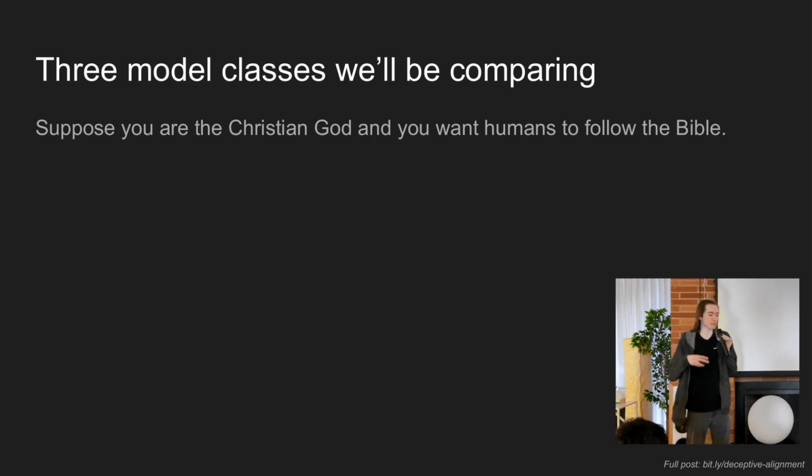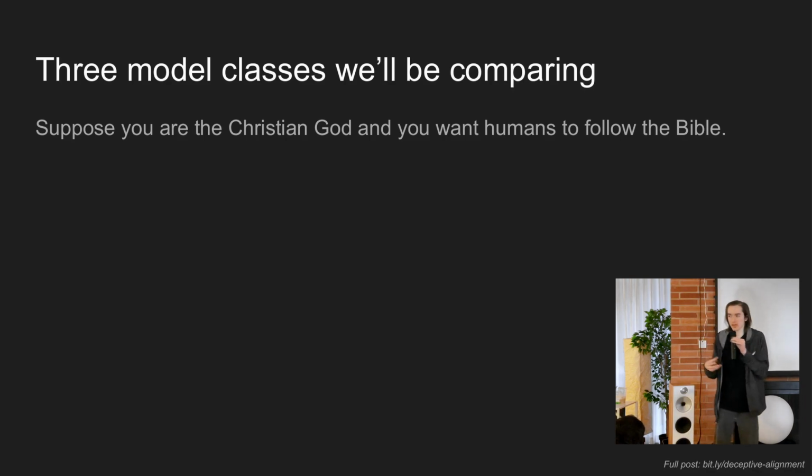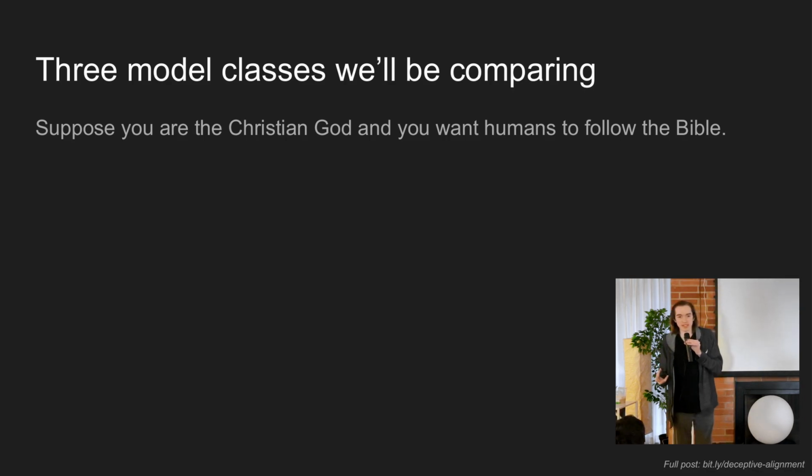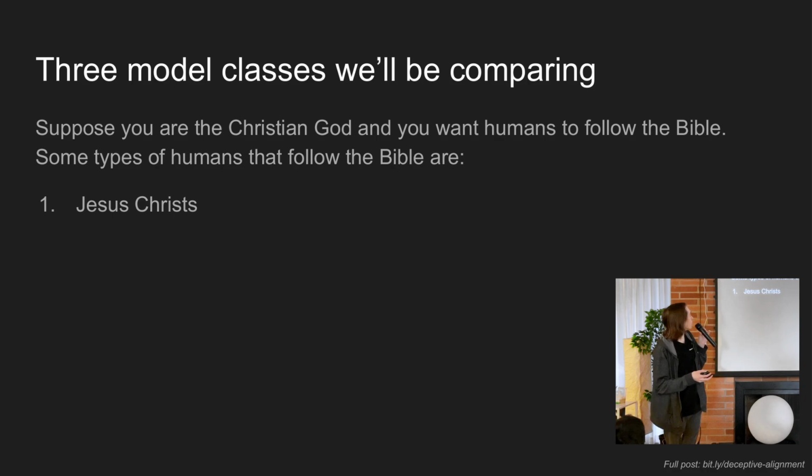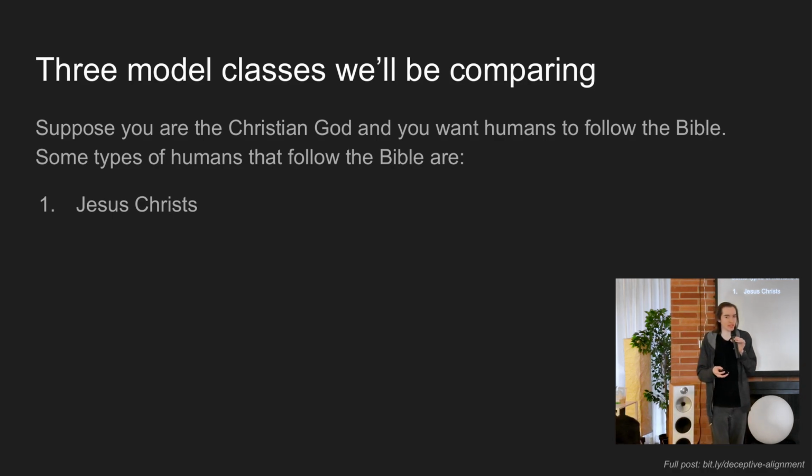So we're going to suppose that in this analogy you are the Christian God, and you want to get humans to follow the Bible. We want to understand what sorts of humans generally do a good job at following the Bible. Okay, so here is an example of a human that does a good job at following the Bible: Jesus Christ.